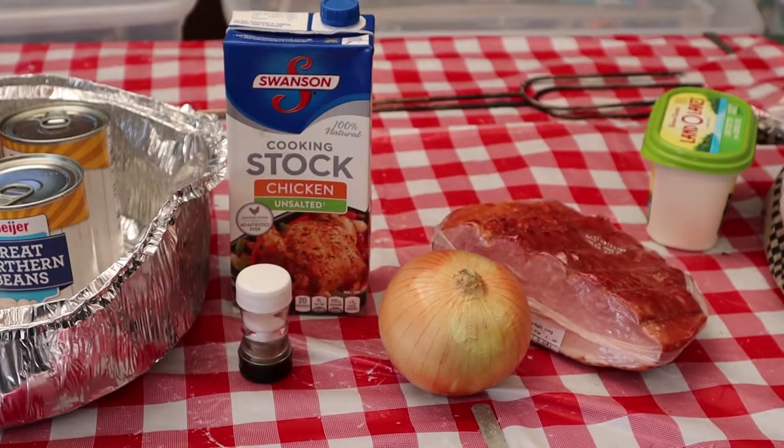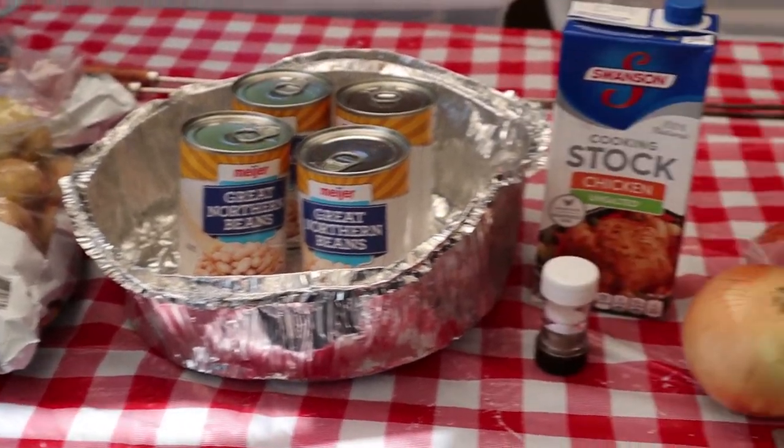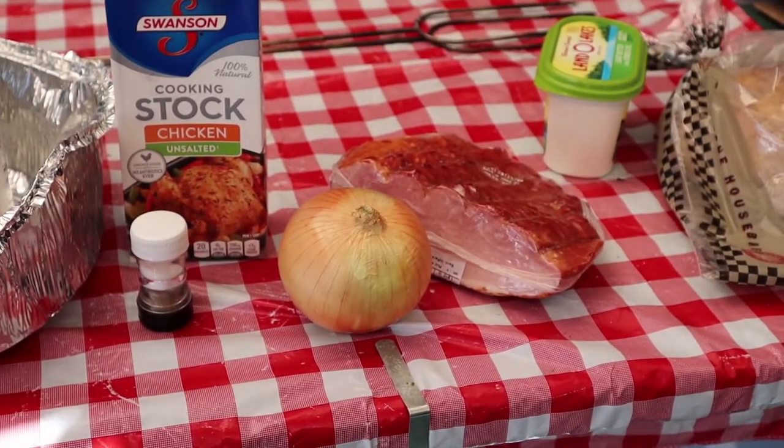I would say that the foil liner is optional, because we don't want to clean. We're camping. So we're going to start by peeling, washing, and cutting our potatoes, the onion, and the ham.